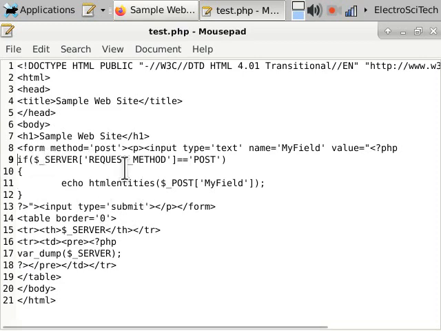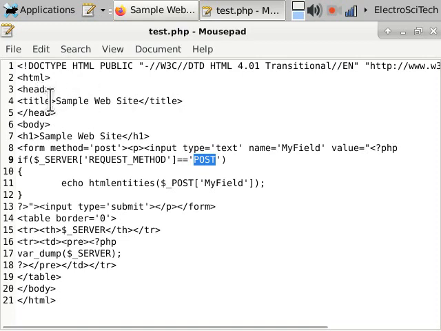This is where I have that server request method. This is where we demonstrate how you would access that. This should be either get or post most of the time. And in this case, we're checking to see if it's post, because if it is, then we are going to have my field returned, and we're going to put that in the value. So that's what that piece of script does. Plus, we're also going to dump all of our server variables down here, and you'll notice I did it in a pre-formatted area. Because when you use var_dump, it automatically sends it to the output. It doesn't send it to a string for you. You can't just get it as a return value. So you've got to pre-format it on the HTML side, because you can't do anything else with it. It's already gone to the output.